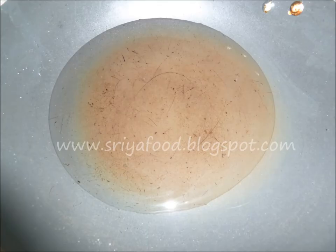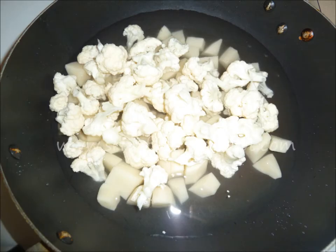Take a bowl filled with water and transfer the chopped potatoes into the bowl, or else the potatoes will become dark in color. Heat a pan. Add water to the pan. Now transfer the cauliflower pieces and the potato pieces to the hot water.